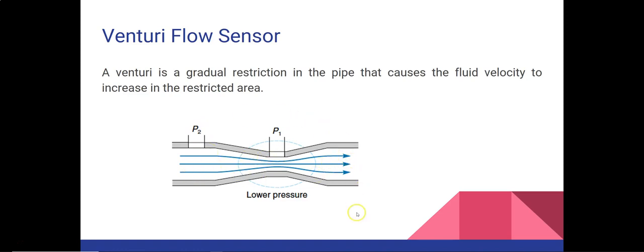This type of Venturi flow sensor tends to keep the flow more smooth, but both the previous one, the orifice, and this Venturi cause a pressure drop in the pipe, which may sometimes be objectionable. Now, Venturi flow sensors can be used in pipelines at wastewater collection systems and treatment plants. They can also be used in crude oil pipelines, airflow in car engines, etc.